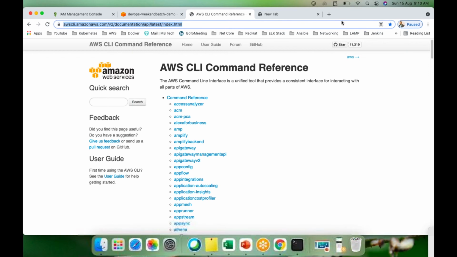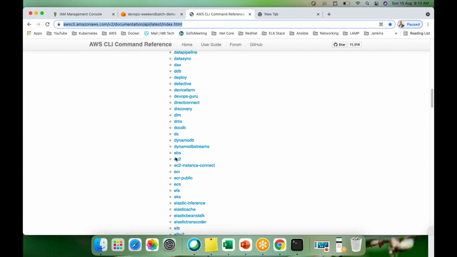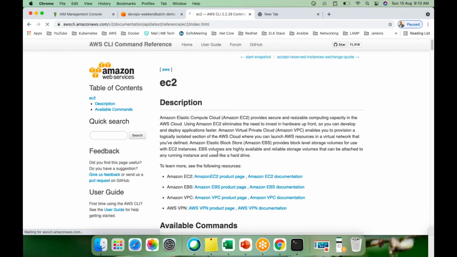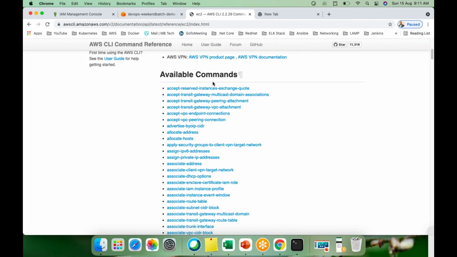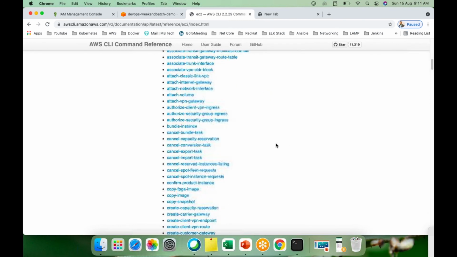Okay, so this is actually not a good documentation. I have another link which has all the services. Here you can find only DynamoDB, EC2, IAM and S3, but there is a very good other documentation where you can find all the command references.